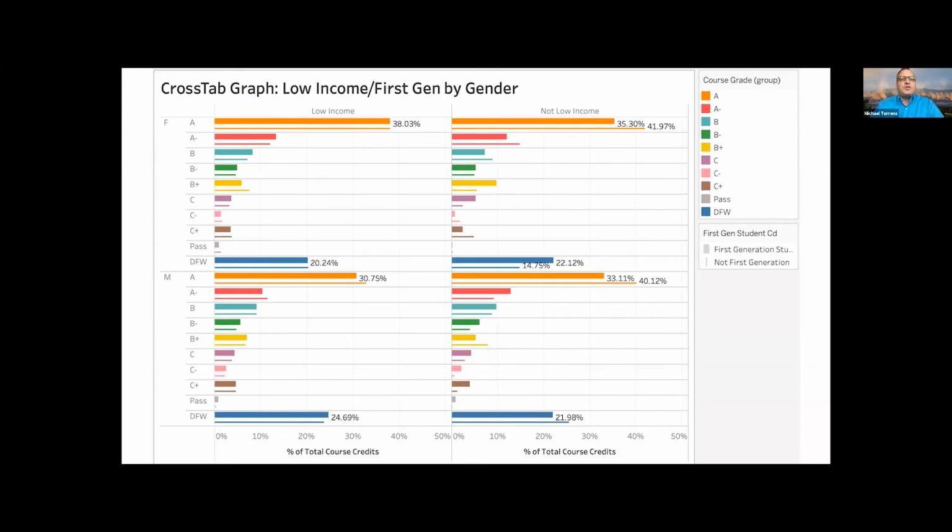But when you move to look at the male students who are low income, and particularly low income first generation students, there actually is a pretty big impact post-transfer in terms of the average grades that they received. And so we've kind of internalized this analysis to say, are there things that we need to be doing in terms of preparation of our students so that they can be successful? I mean, much of this analysis is in line with what we've seen in other analysis in our native students, but it's interesting to be able to have that for students after they've already transferred.